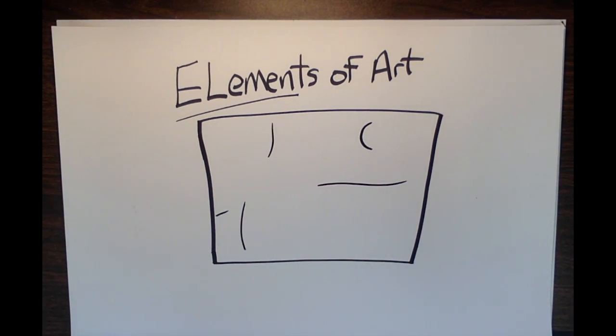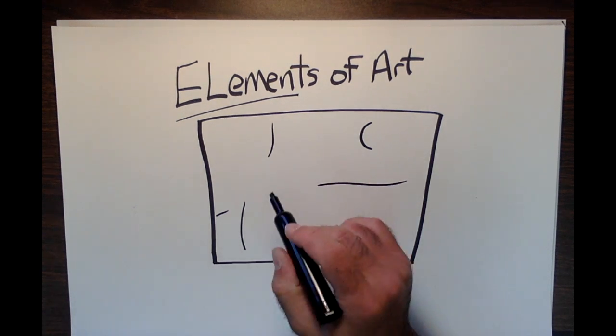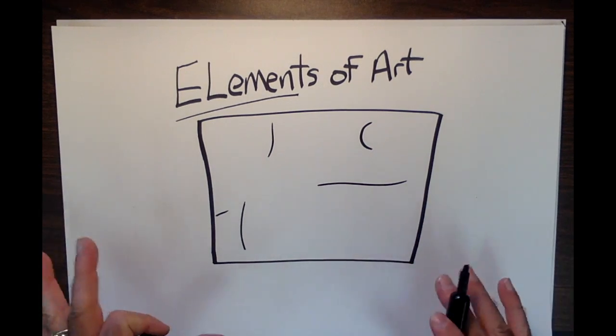Now, if you just look at those marks, what would we call these marks? What element of art am I trying to get you to remember? It's a mark created by a moving point through space. The element of art is lines. I was hoping everybody would remember the different kinds of lines. So Van Gogh would probably put a few lines on the page just to figure out where everything's going to be.